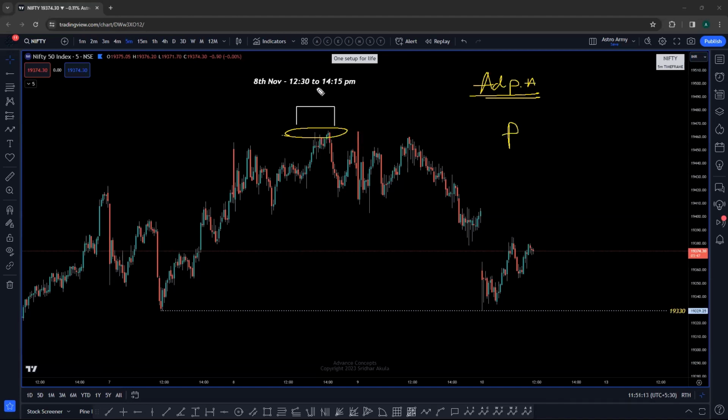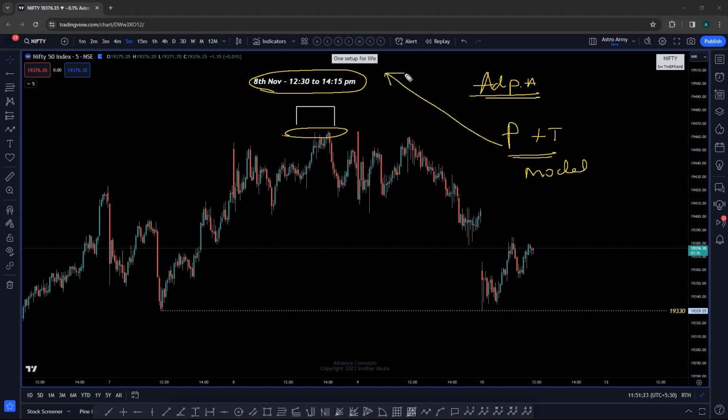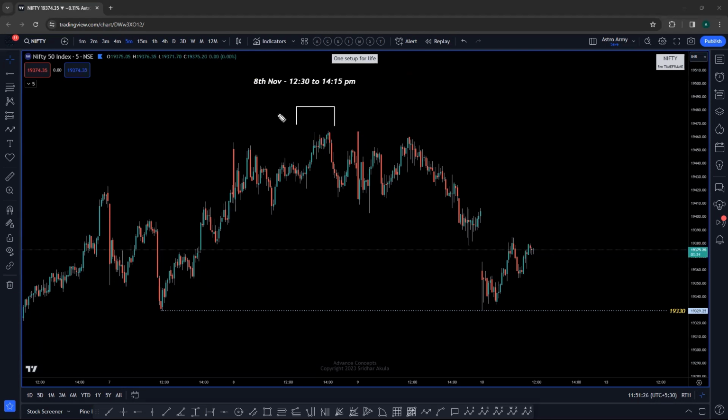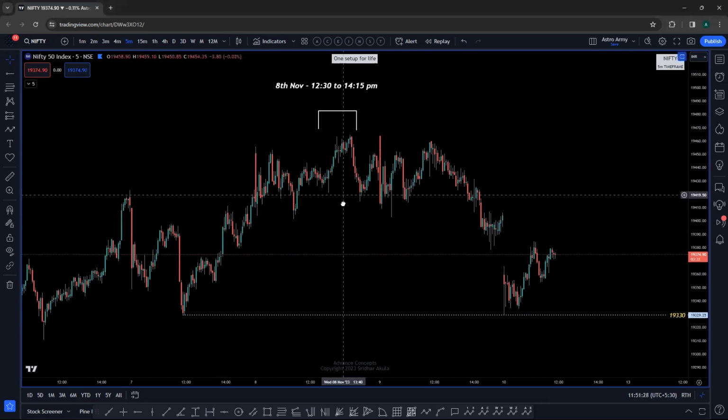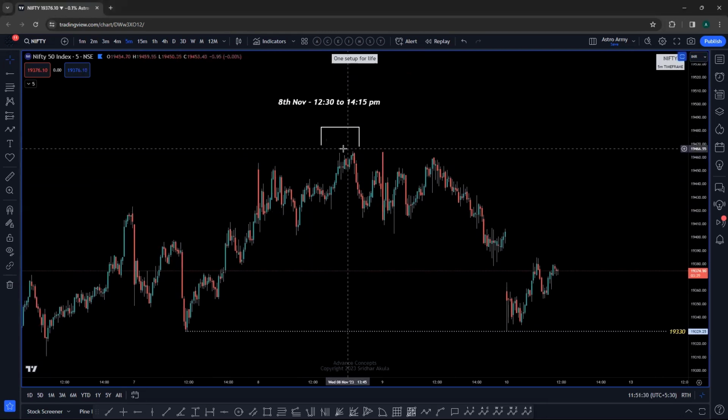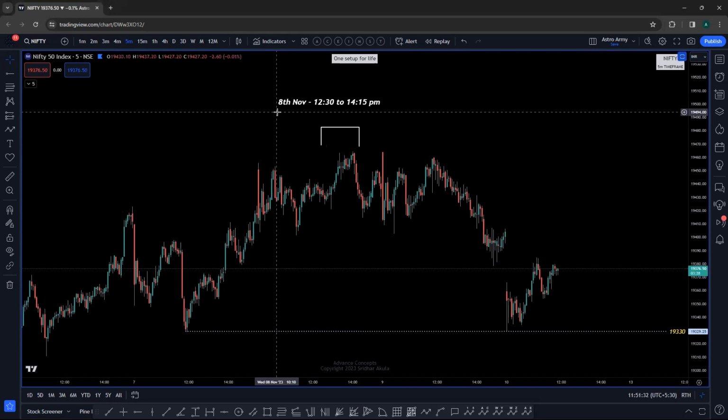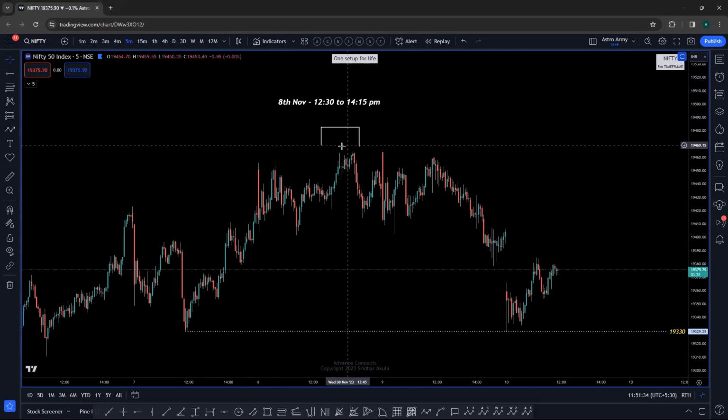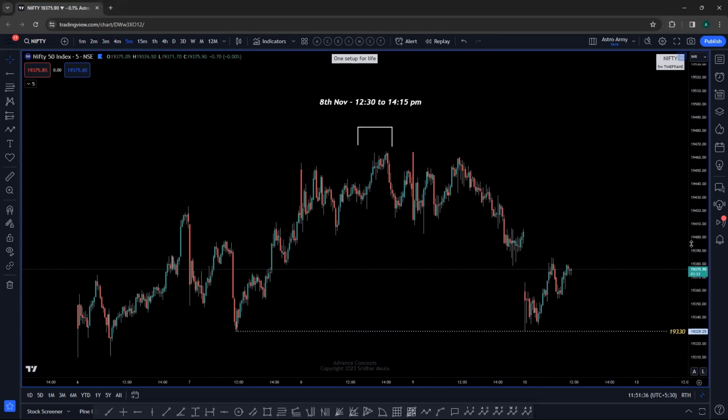Next, we had another element called time, right? So price plus time. This is the model. This is the full model of one setup for life. Okay. So price analysis you have to do. That will tell you what is a high probability here. Is there a swing high or a low? Then you have to calculate your time separately. Okay. So there are two things you have to do separately.